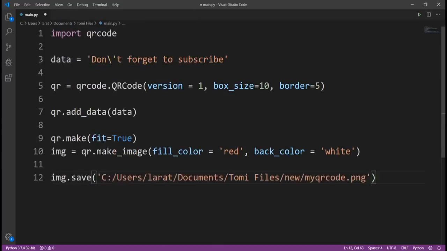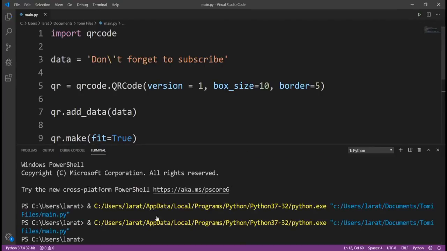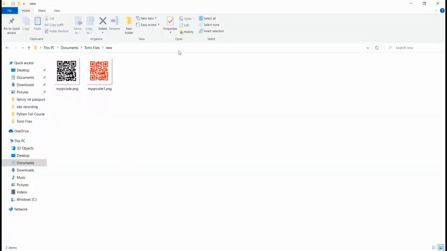want to save it right here in this directory, and let's name it my_qrcode1.png, so we don't have two files colliding. So we run this, it doesn't do anything in the terminal, but when we come here, now you see we have a new QR code, and if you can check, it's a little bit smaller. This is a little bit bigger. I don't want to open the pictures now, just to keep the video minimal. So as you can see, it is red and the other colors are white as we configured.